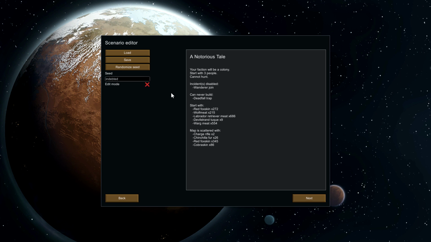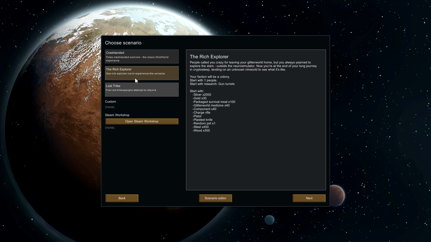Instant disabled wanderer join. Okay. Nothing new for me, basically. 3 people. Yep, that's about right. Can't hunt though. Ugh, fuck. God. Alright. Anyway. Yeah, I don't know. Let me know. I think I'm just gonna rock with the Rich Explorer for a little bit though. And we'll see how this goes. Yeah, we'll see how it goes.